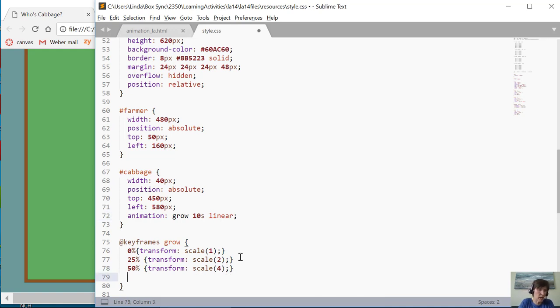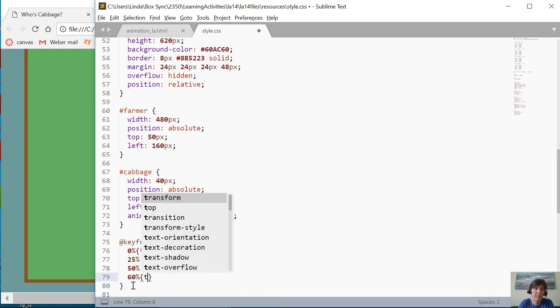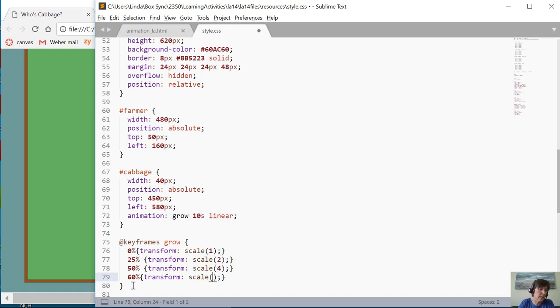Let's keep going here. I don't want to just stop, right? I have other properties. Let's see. Oh, I have it 60%. This is when the rabbit starts eating it. It starts eating at 50, and by 60, it has gone down to a scale of 3. Okay, and then, oh no, it eats fast. I'm sorry, I had it 55%. It transforms to a scale of 3, and then at 60%, rabbit's seriously eating this. Transform, and now it's at a scale of 2.